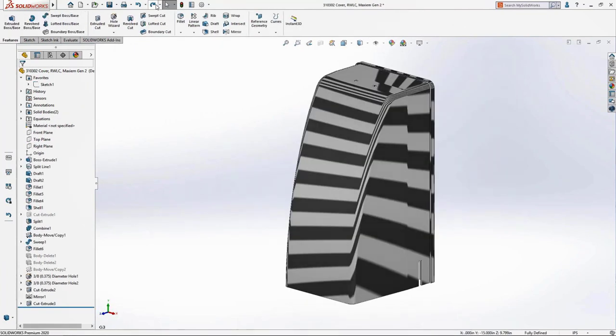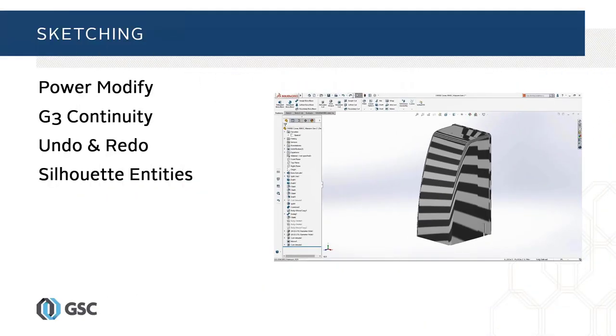Also, when you undo, if you ever hit Control Z a bunch of times and then got out of the sketch, you realized you could not Control R and go back into the sketch. Once you got out of the sketch, the undo buffer was erased. Now in 2020, not a problem. If you hit Control Z three times and you only need to hit it twice, and you step out of the sketch, hit Control R a couple times, it'll get you right back into the sketch and you can continue on. So that's a little bit nicer.